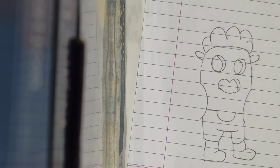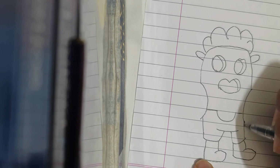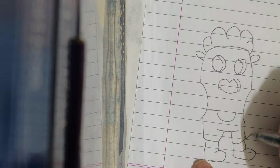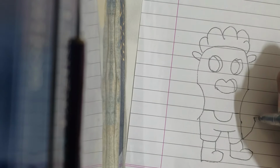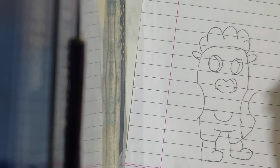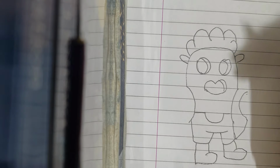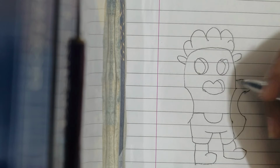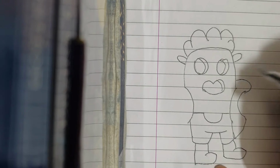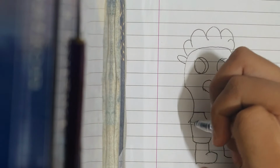Okay, done. Now let's do his jacket. So now we got this. We have to draw like this shape, go like this and draw a circle like this where his arms will come. Okay, now draw a half circle which goes over here and a line like this. Now same to this side.